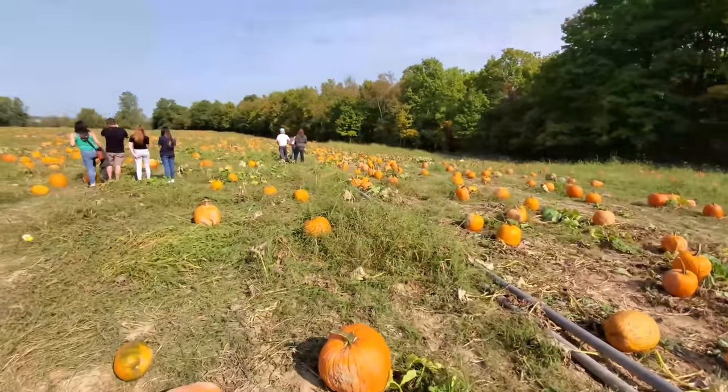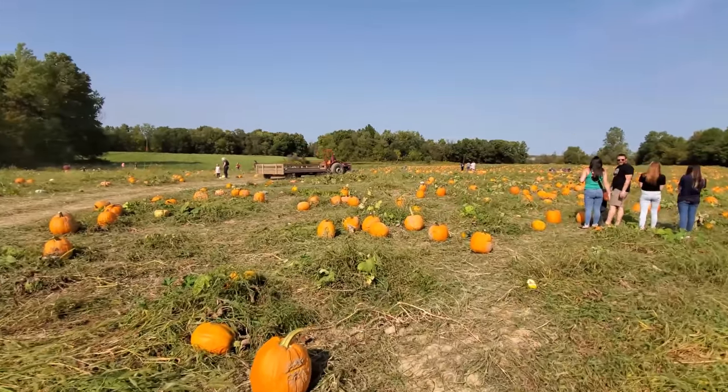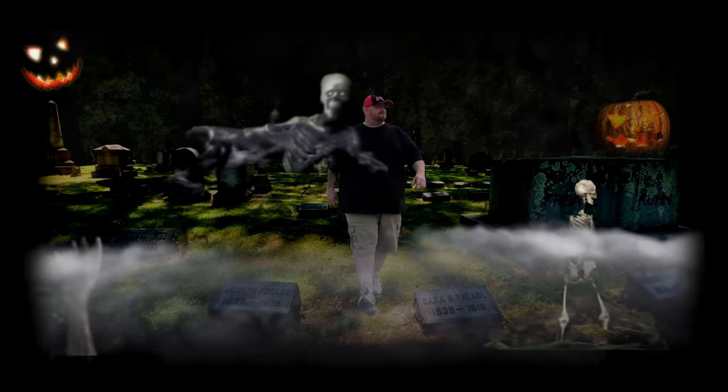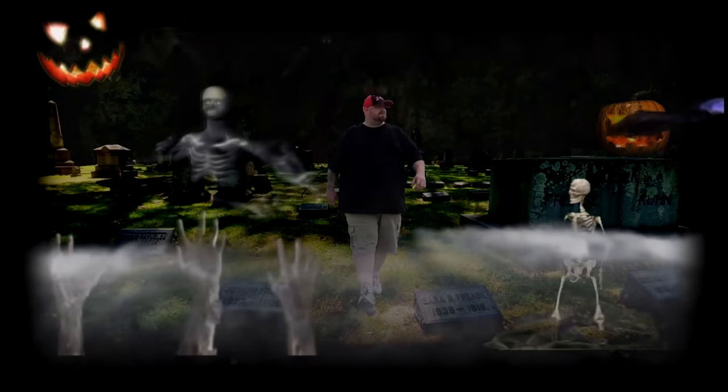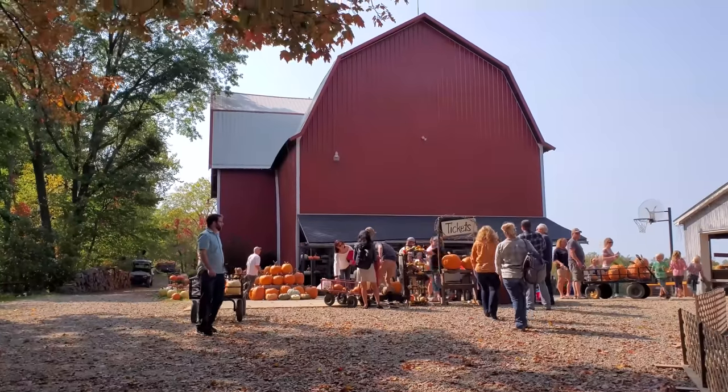Look at this guys, it's so Halloween-y! The Great Pumpkin will be rising soon out of the pumpkin patch, and we'll see him with our own eyes. Okay guys, today we are at Stony Creek Farms. We are getting ready to take a hayride out to the pumpkin patch. Look at this - that is so awesome and so Halloween-y. Look at this giant barn up here.